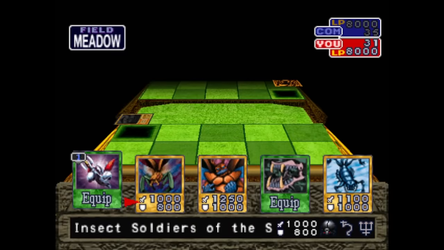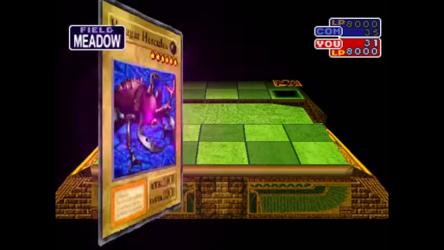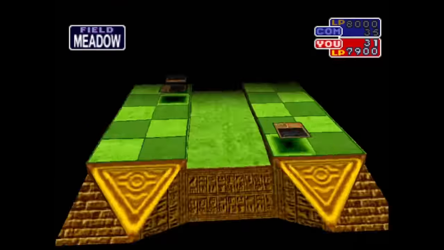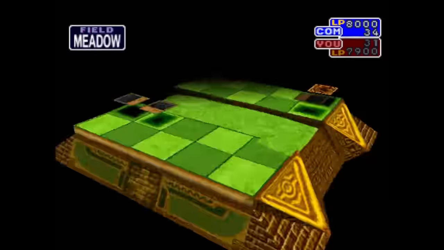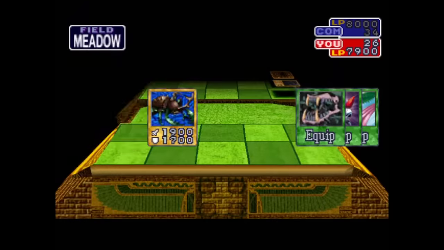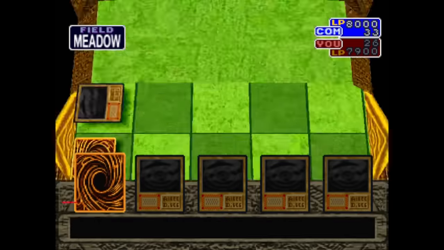Both Gate Guardian and Black Skull Dragon are defaulted to a Moon Guardian Star. The good thing for us is Quagga Hercules' second Guardian Star is Sun, which is super effective against the Moons. This means we'll only need two equip cards on him instead of three, saving us some resources in the process. Just as soon as we find a way to hit over Wall Shadow. It's a bit annoying when they do that.